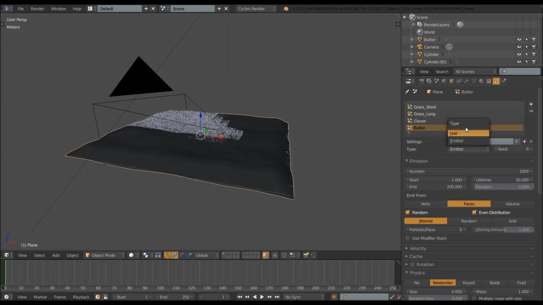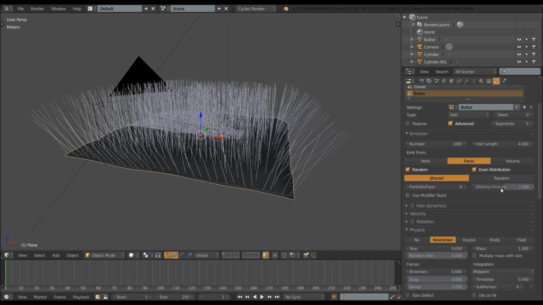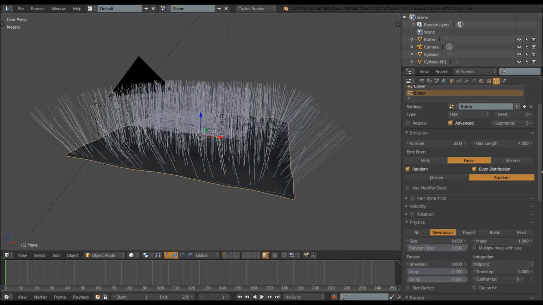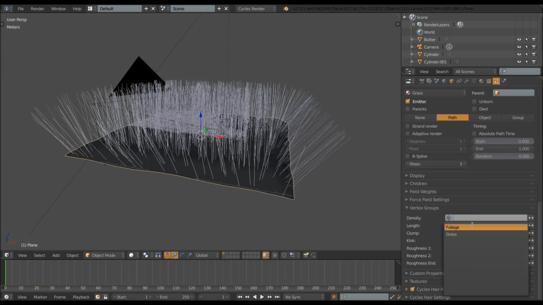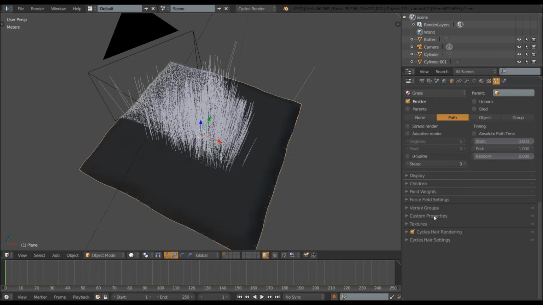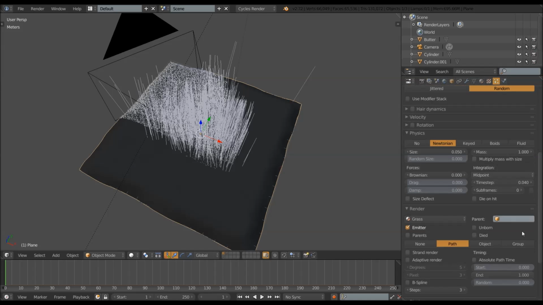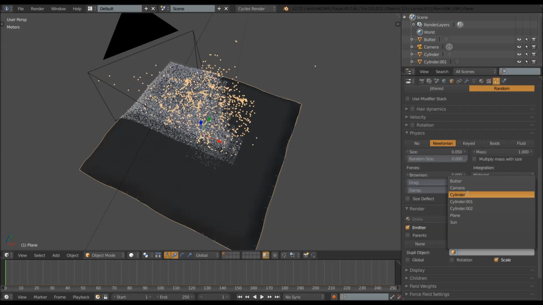And of course it's going to be hair. Of course we're going to check advanced. We're going to use random, and we're going to use the foliage density vertex group.